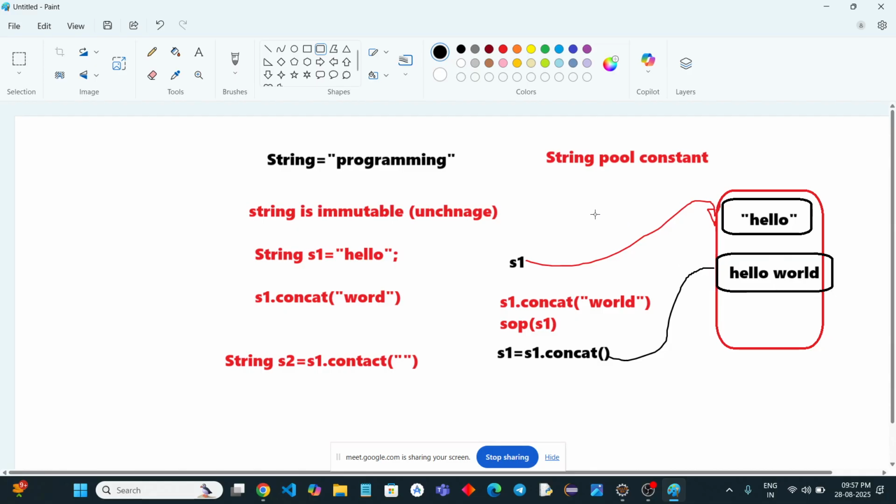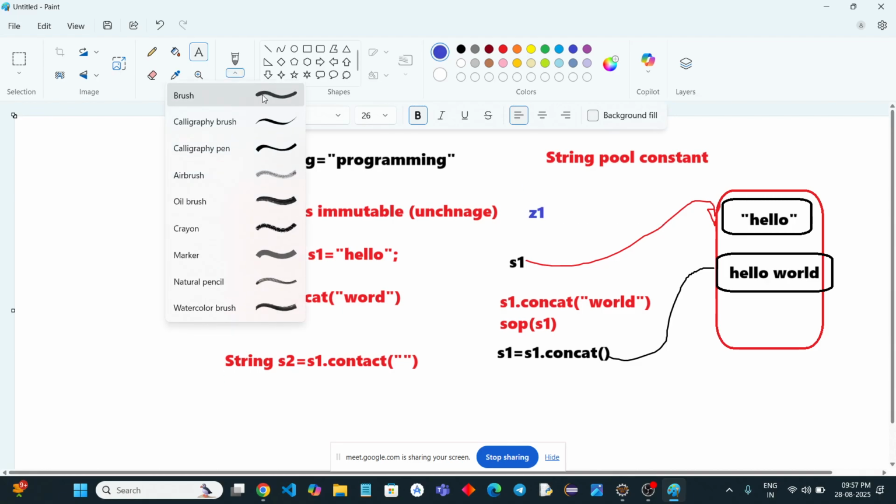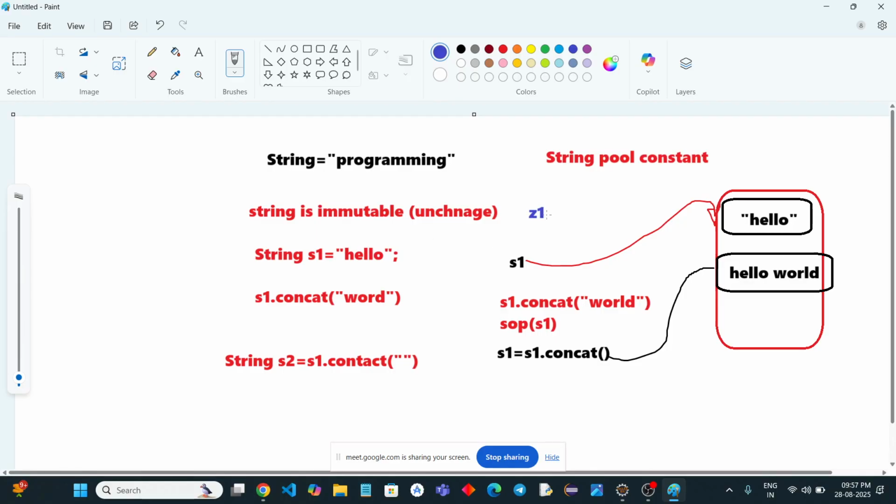This concept also says that if I define some other variable, assume z1, also holding the same word hello, then z1 is also pointing to this memory only.